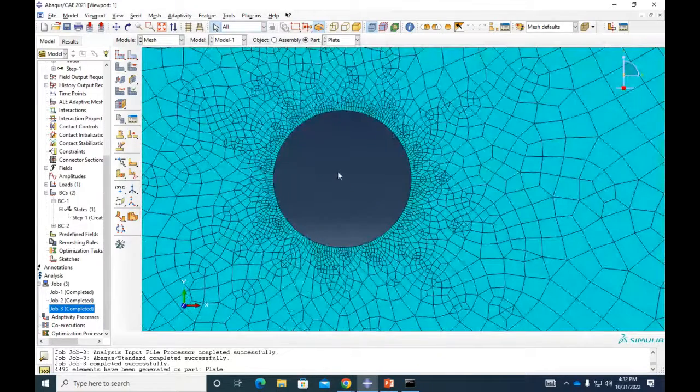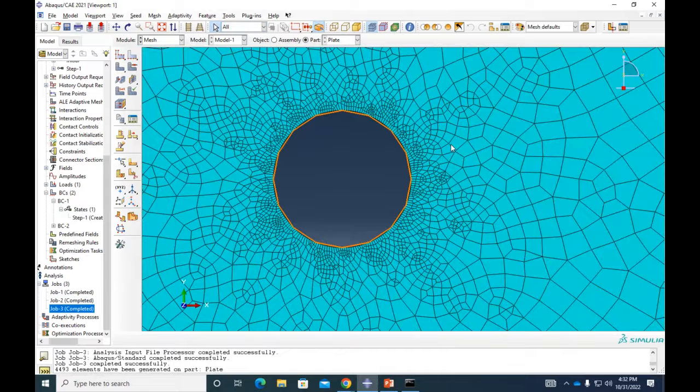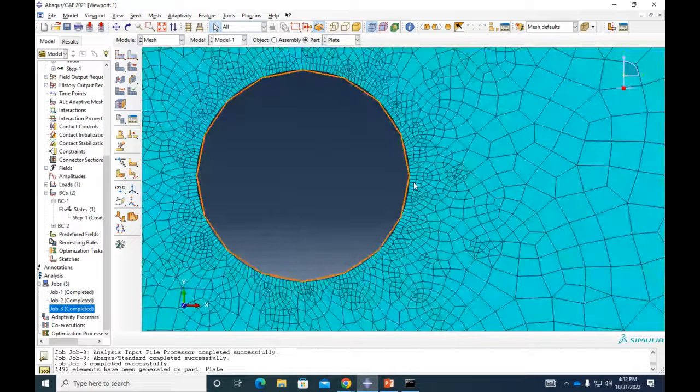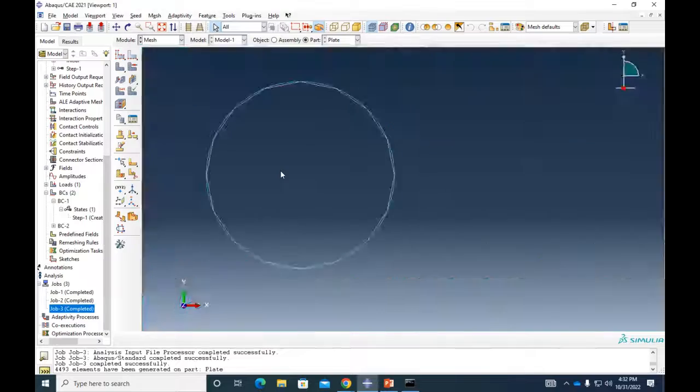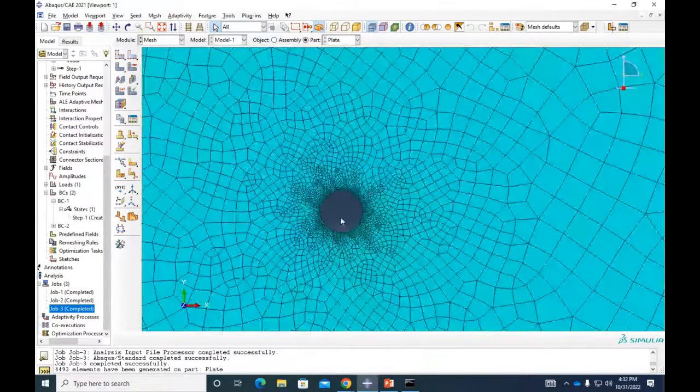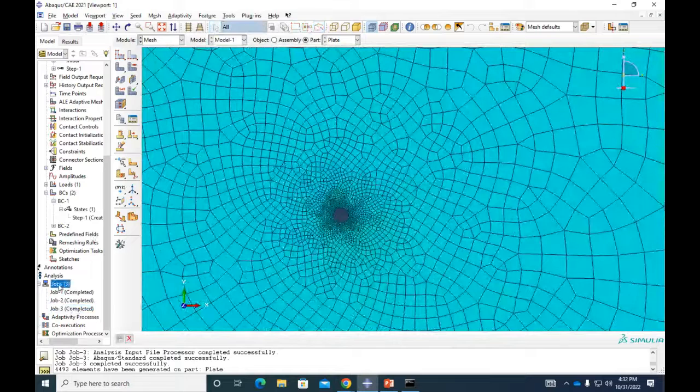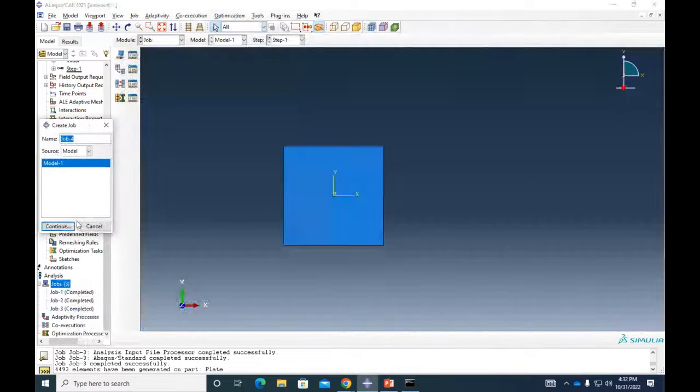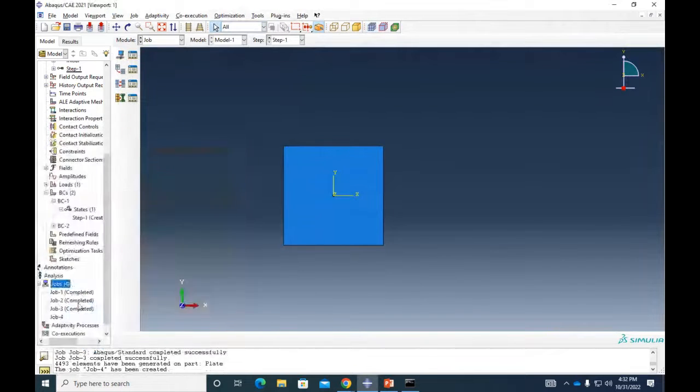Way different, right? There's a lot going on in that circle. I don't like that mesh. 200 to 300, whatever you want. It's just for the purpose of getting closer. But this doesn't look like a publishable mesh. If you want to publish this in an article, it's not really a beautiful looking mesh. But I think it's gonna get the job done, or at least get us closer. So let's create a new job. And let's run it again.